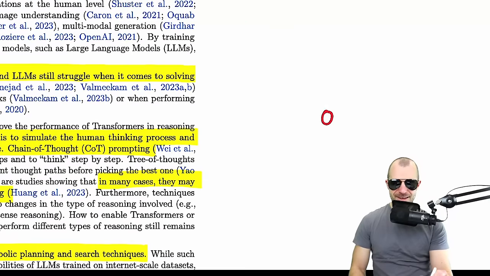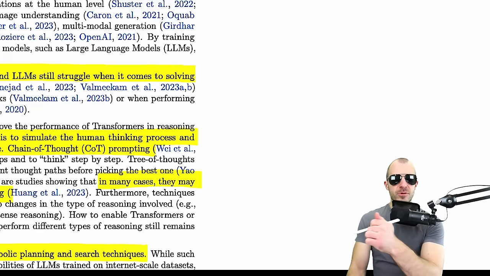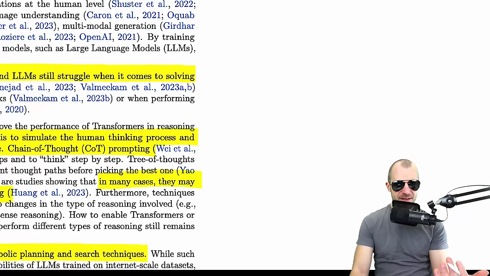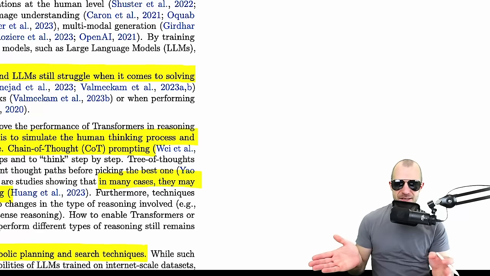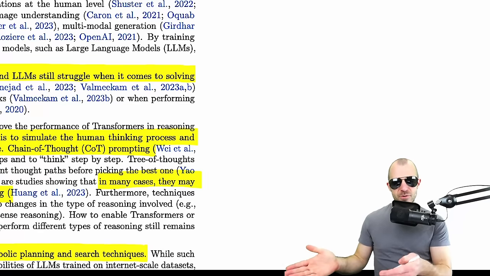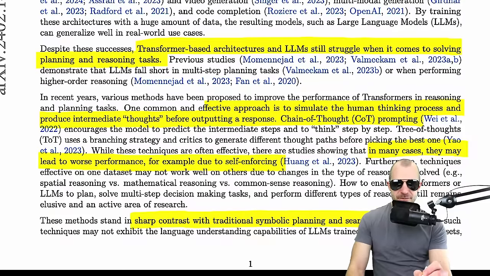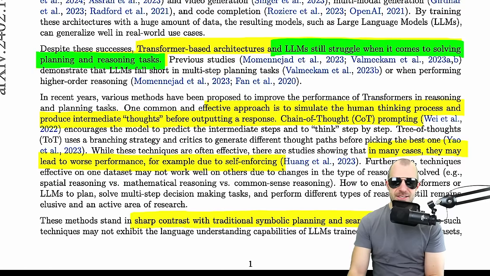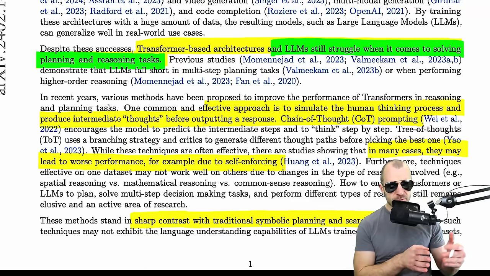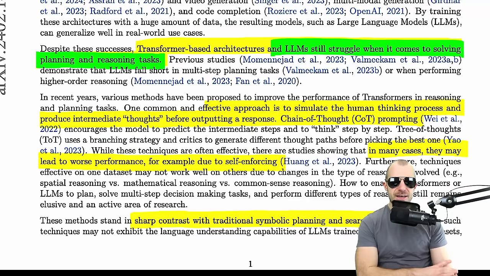All right, going back. Okay, it makes it even more difficult the fact that what we're going to do is actually doing some sort of learning, but in the acting in the planning space. So we'll consider the planning dynamics as the real world, and there we'll actually do a learned procedure. So you must be more confused now than you were at the beginning, but safe to say LLMs usually struggle when it comes to solving planning and reasoning tasks, right? People know that LLMs are really good at creative writing and so on, but once you give them a task where they need to do multiple steps of reasoning or look ahead how to reach a goal and plan that out, they're usually not that good.